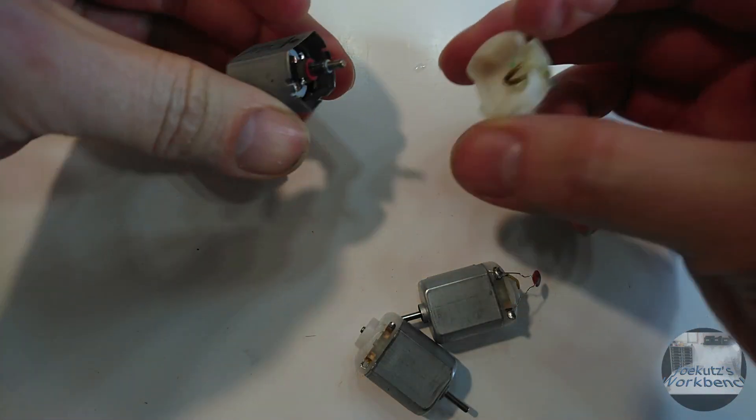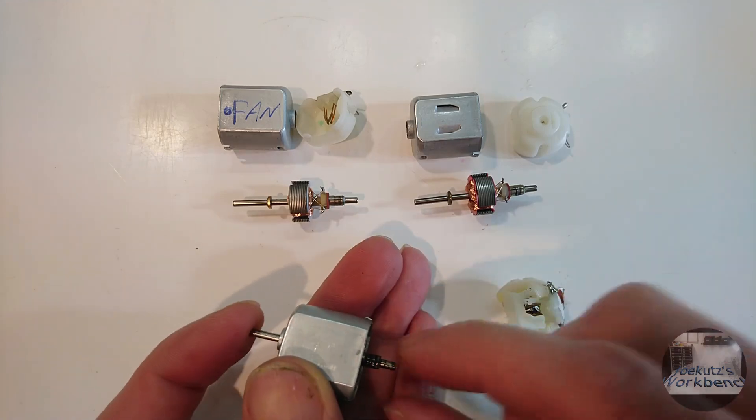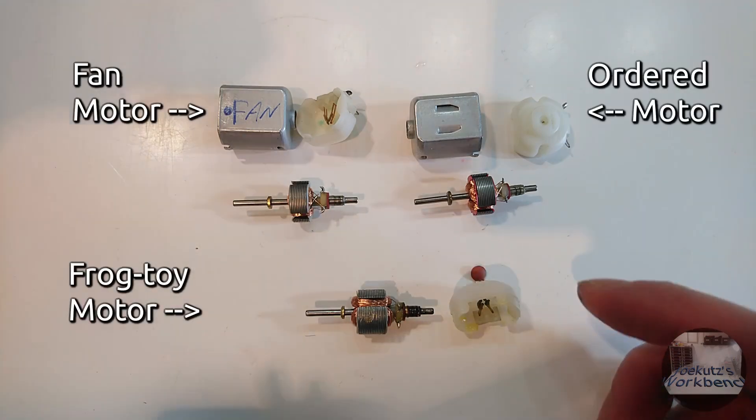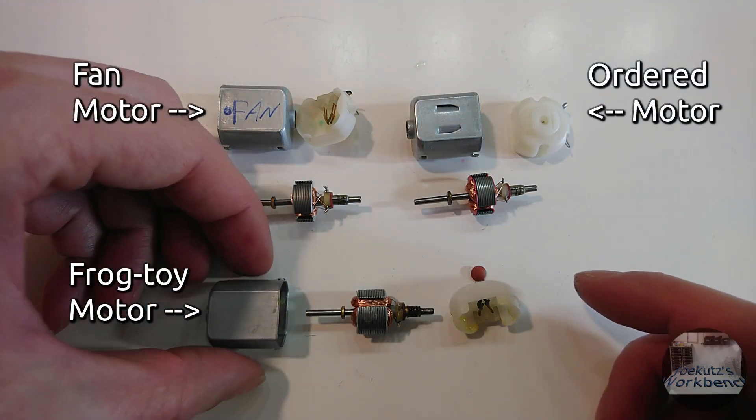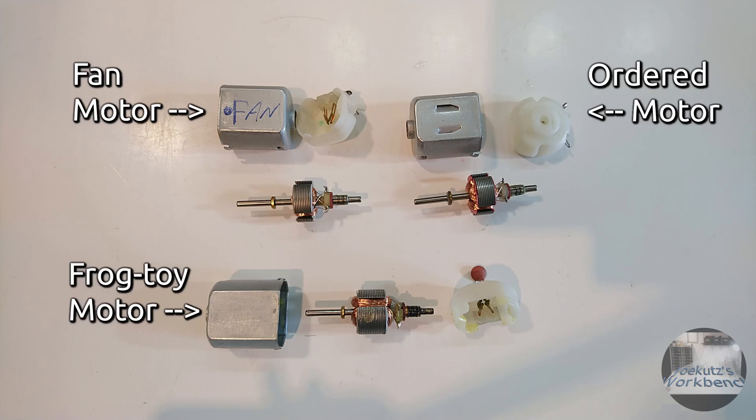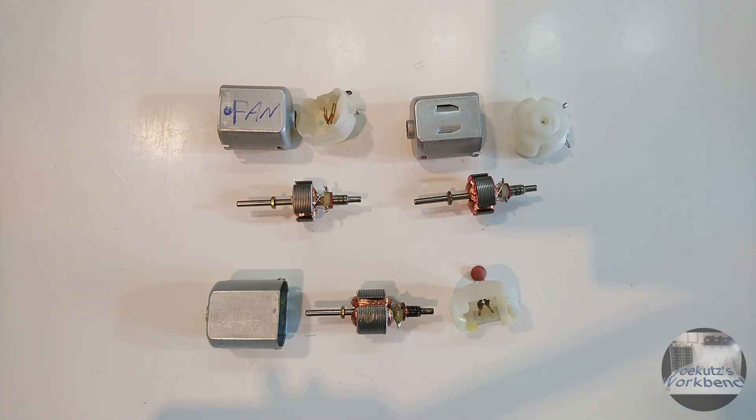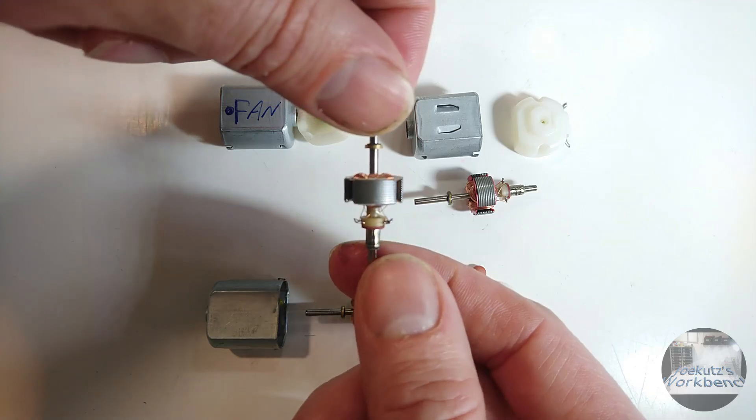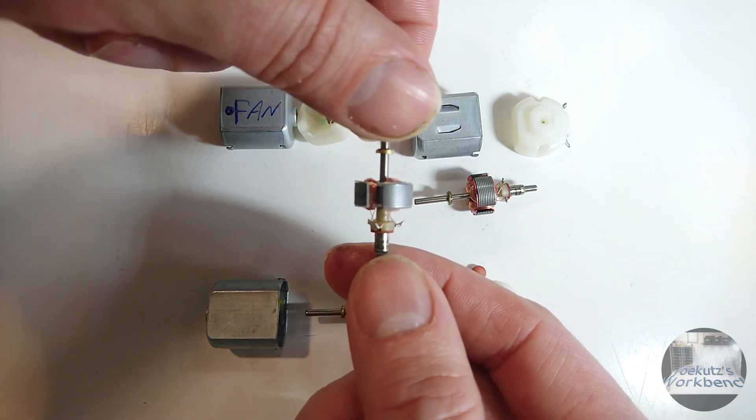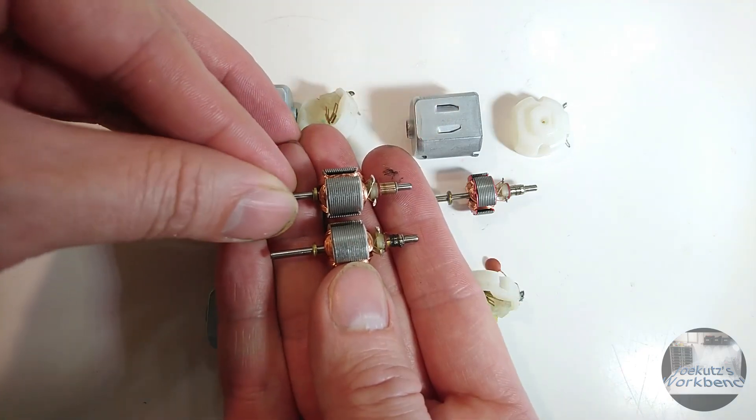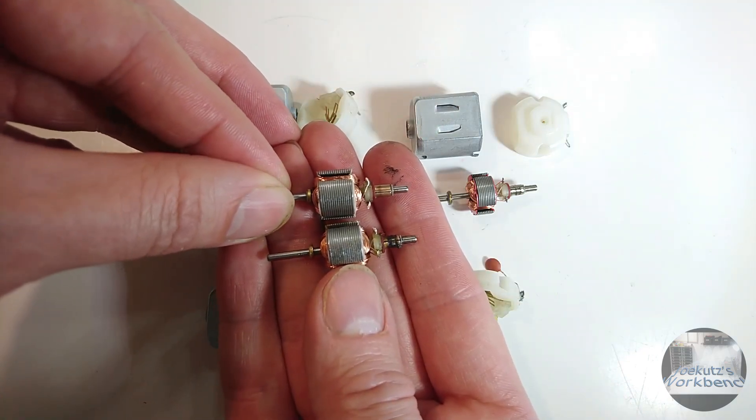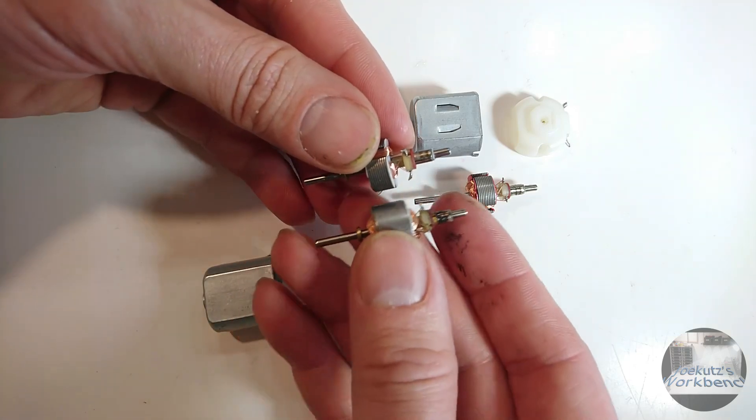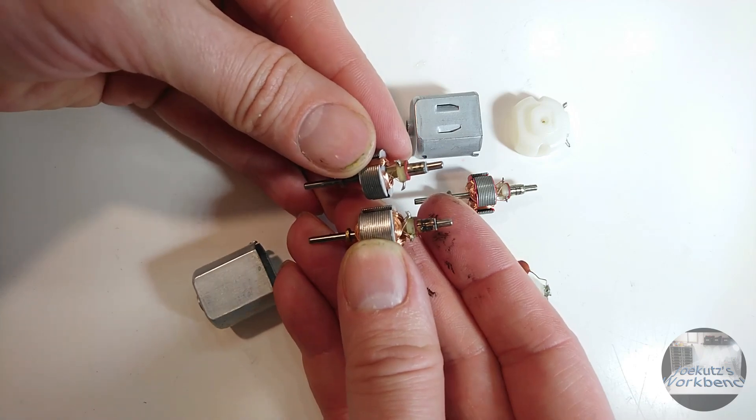Let's take them apart and see what the difference is. Here are the three motor armatures. My first surprise came when I saw how short these armatures were. All motors that I took apart as a kid had longer armatures, more like these here. The shorter armatures must be something more recent. A cost cutting measure, maybe?